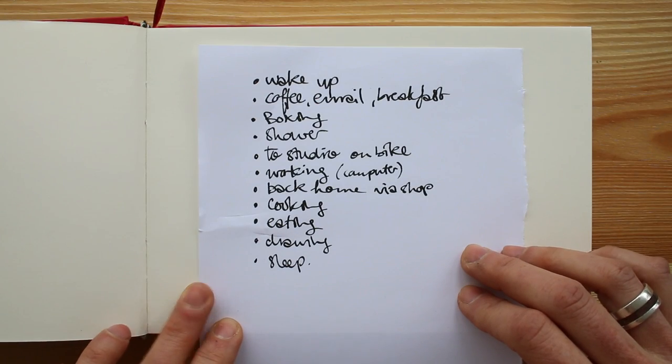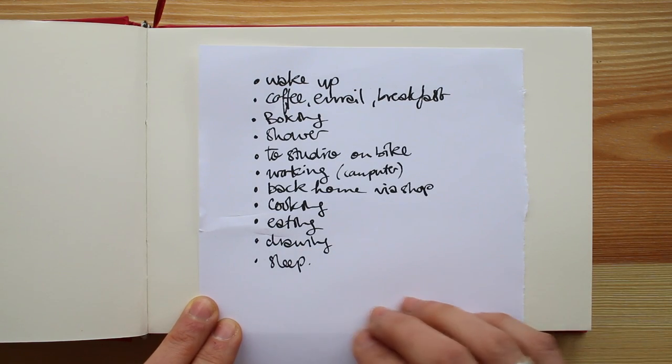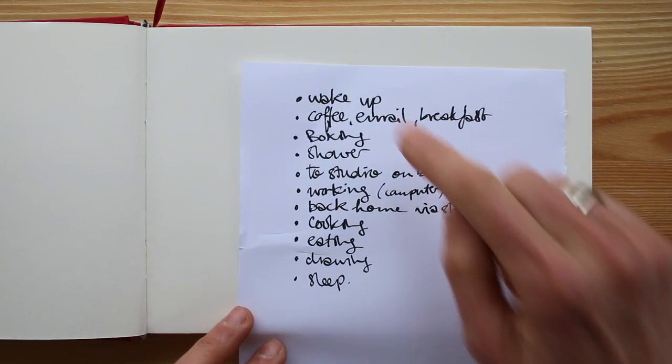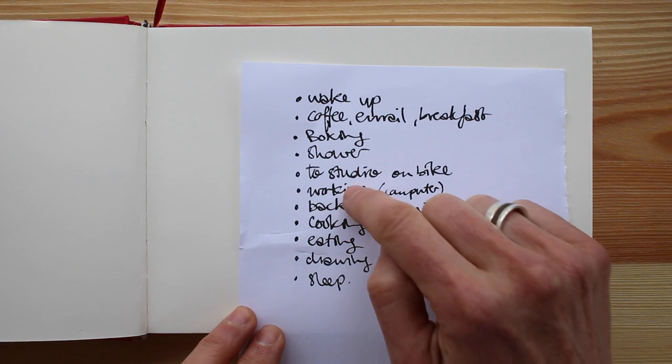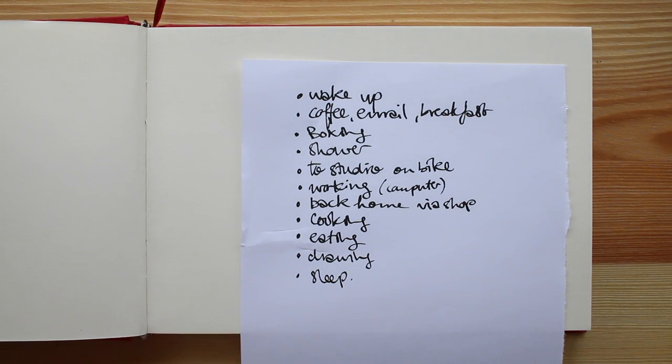Okay, so I made a list of the things that I did yesterday, and this is the list. And now I need to figure out, I want to use one page, so I think I can fit 9 frames in here. Yeah, 9, that will do. I have 11 steps on this list, so I need to take 2 items out to fit it in those 9 frames.